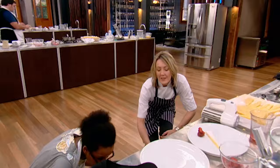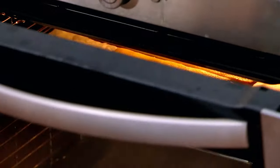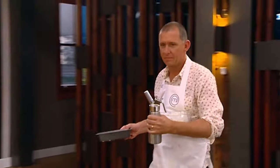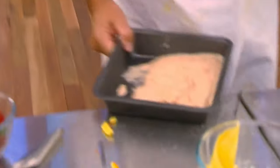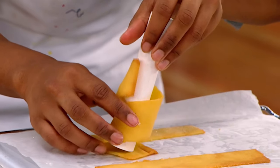And can we check out the twills one more time before you go? They're browning up now. Got about 3 seconds. I'll take the best one and twist it. Two. Twist it now. Okay, cool. One, that's it, Fuzzy. Come on, guys, there's only one spot in that semi-final. Come on! You need to be well into plating up now. This is crucial.